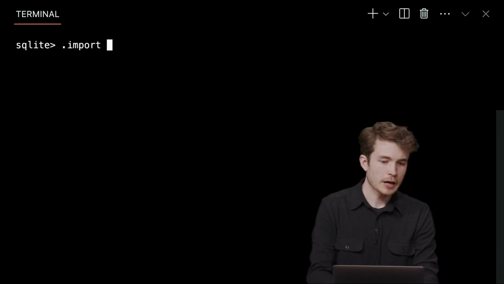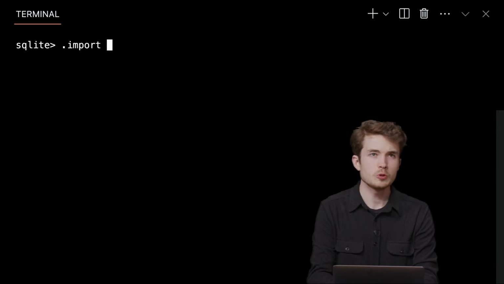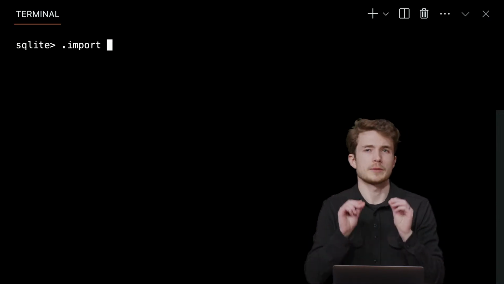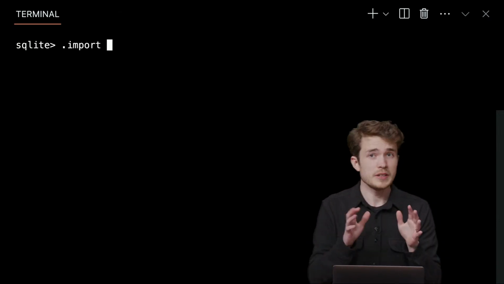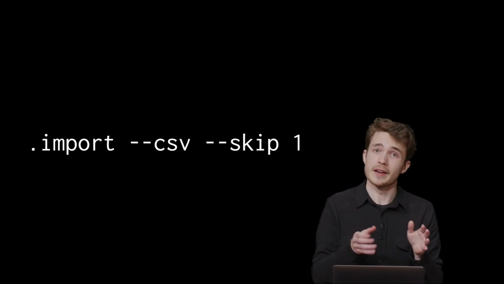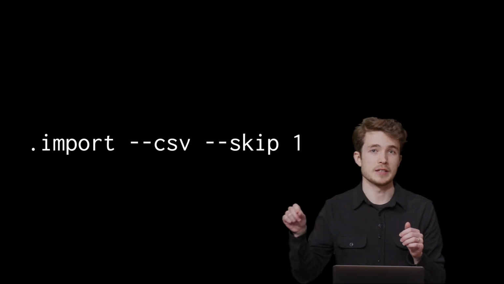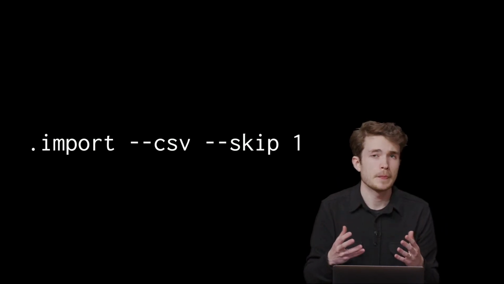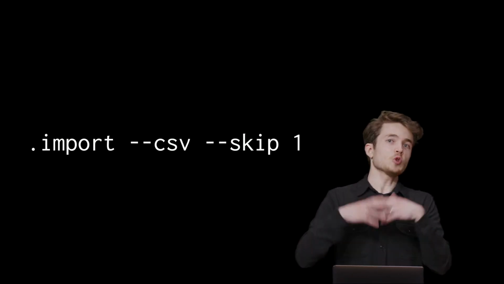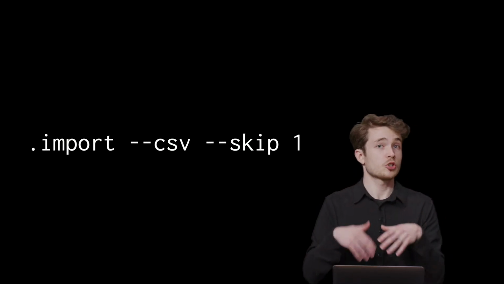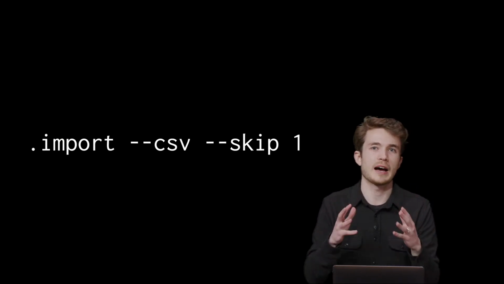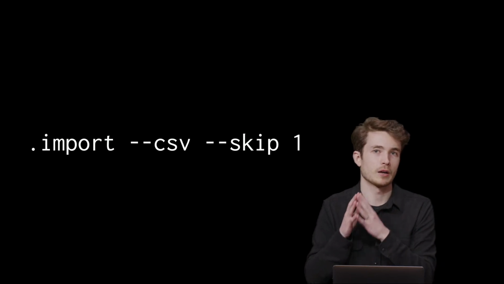Now, before I finish this off, there are a few arguments or options I can give to .import to make sure it works properly. The ones for this look as follows. I should type .import and then --csv to say I'm importing a CSV. If I don't type --csv, SQLite might assume something about this file that just isn't true. It should know that values are here separated by commas. Values, whatever's inside my table, are separated by commas.